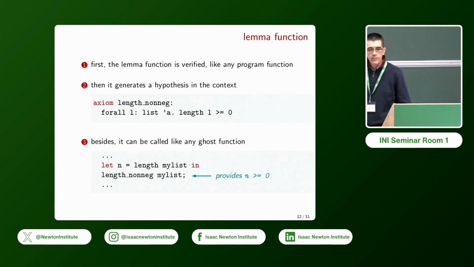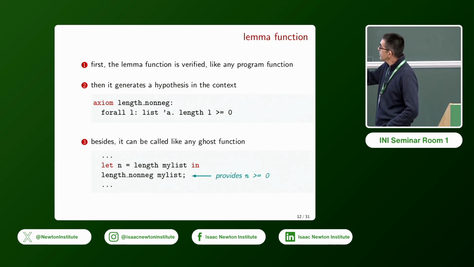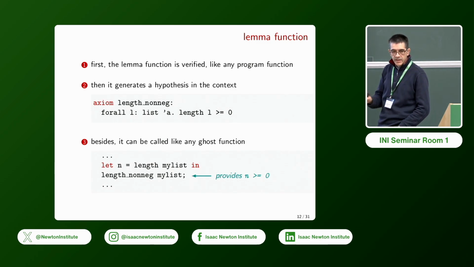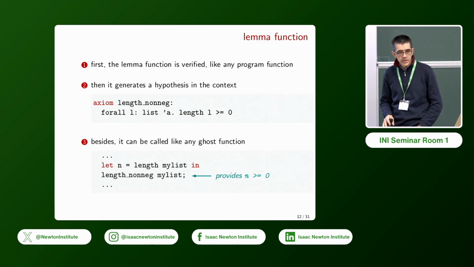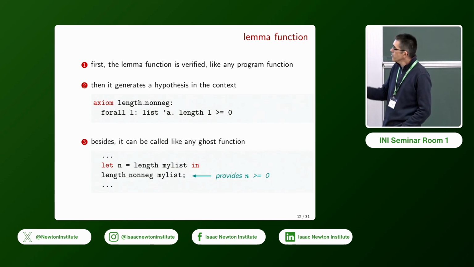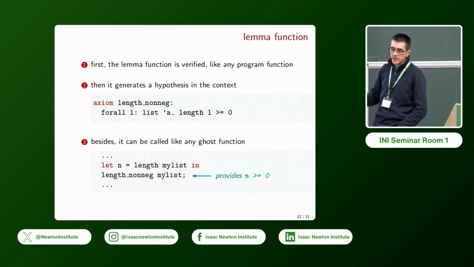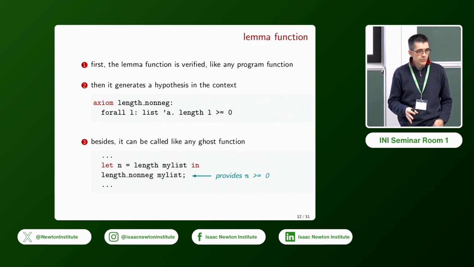Are 2 and 3 sort of different options? Very good point. So the third one is up to you. We do the second step in any case, and the third point is up to you to call the lemma function. Most of the time, the SMT solvers are smart enough to apply the axiom automatically, and you don't have to do that. On this one the trigger will be very good, it will be length of n, and you wouldn't have to call it.